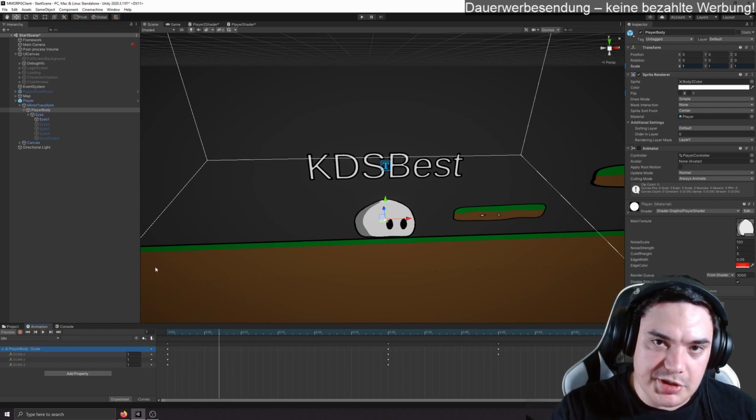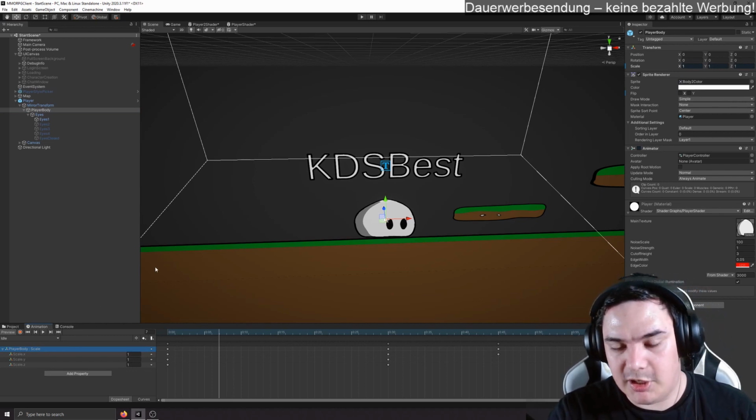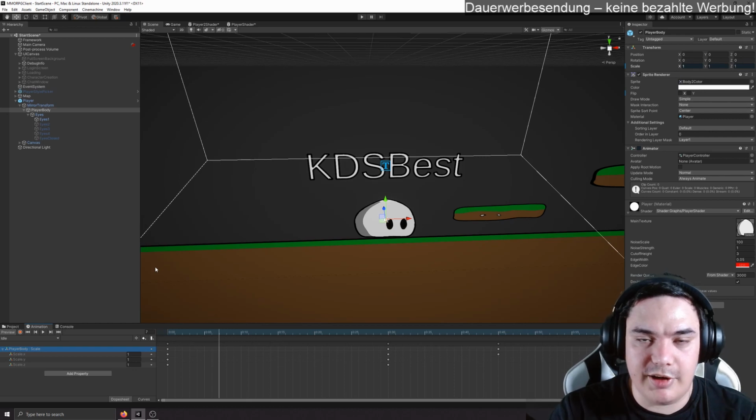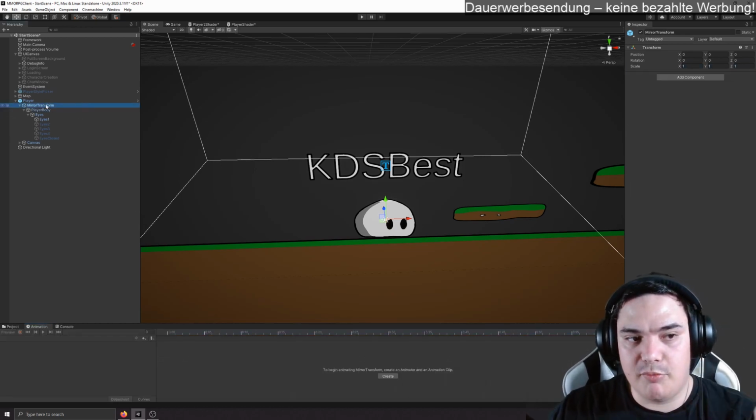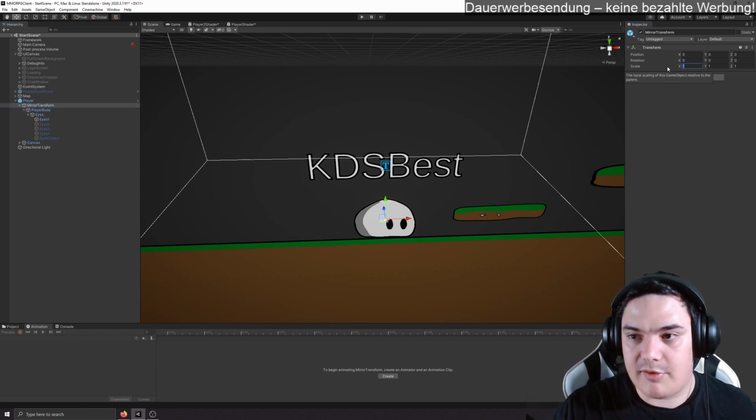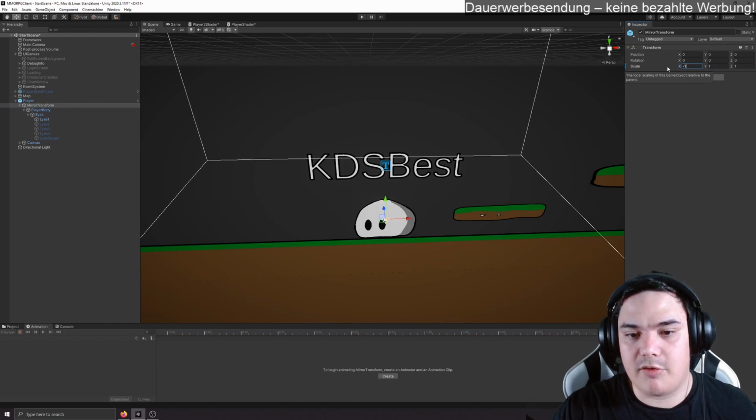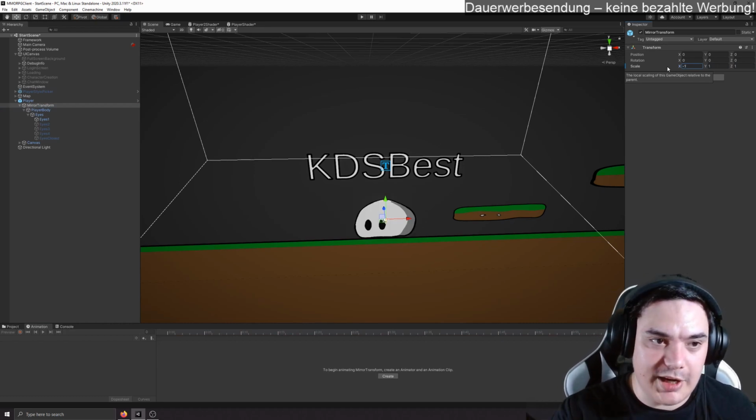But when I want to mirror the player because he's looking to the left instead of to the right, I have a parent object which is this mirror transform, and what I actually do by code is I set this scale to -1. Now he's looking to the left and not to the right anymore.